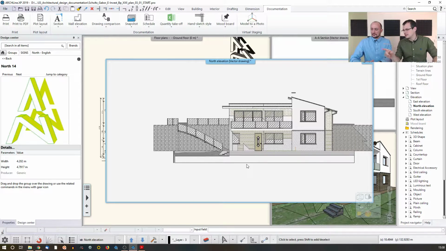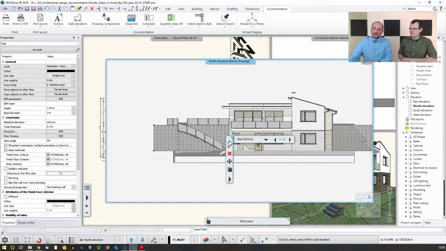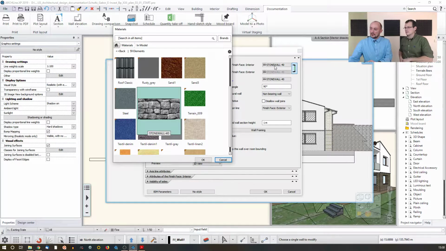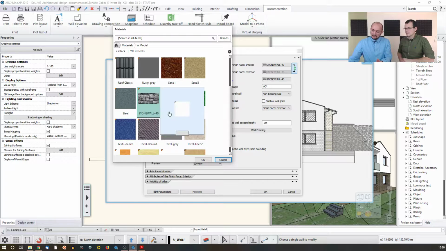What governs the texture or the pattern on the elevation? Well, this is quite similar to how the software treats the materials inside the building parts. That is the same as what happens on the surface of any sort of object. Like, let's just go, this is actually a wall. So I'm going to the settings of this wall. This wall has a stone wall material. Well, the stone wall actually is like this, which we can easily see on the 3D.